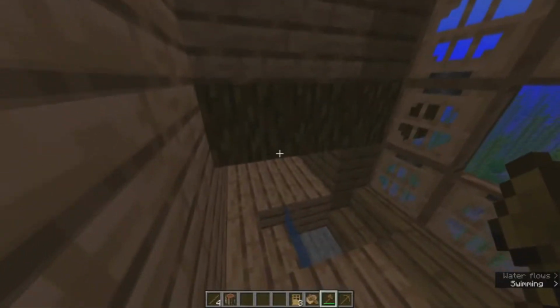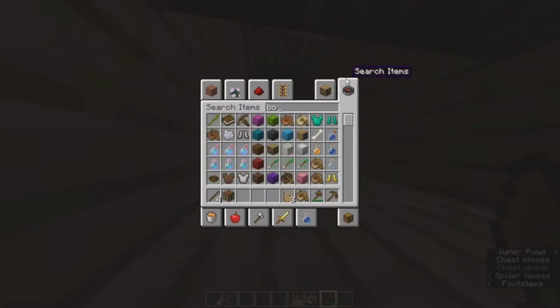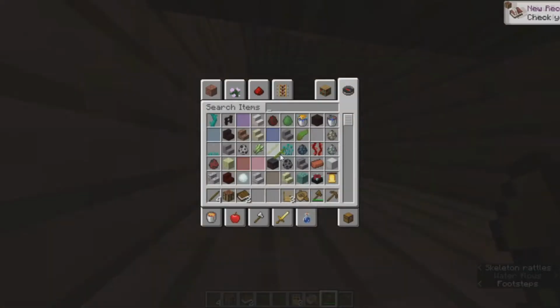And then, if it's a full shipwreck, you can go to this chest right here. Now, let's say this has 2 blocks, right? Let's say this has 2 blocks like this.